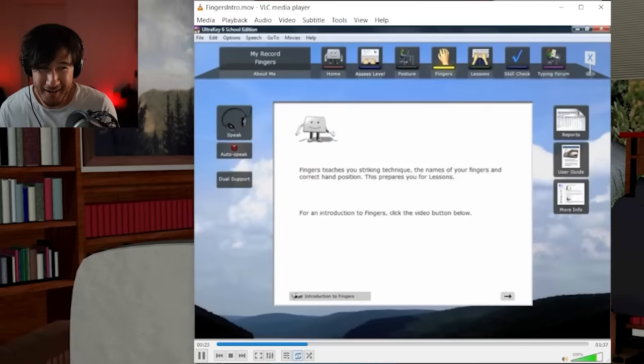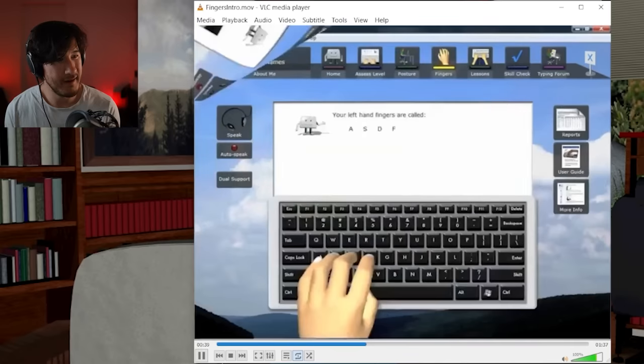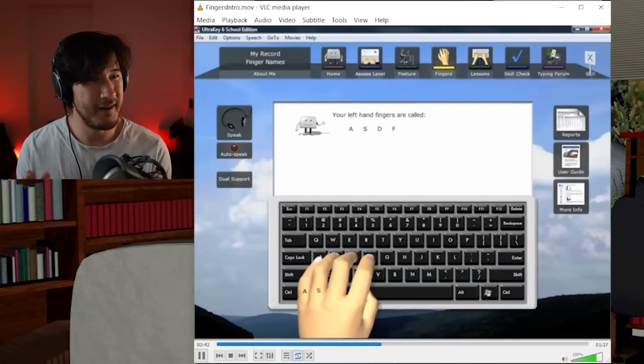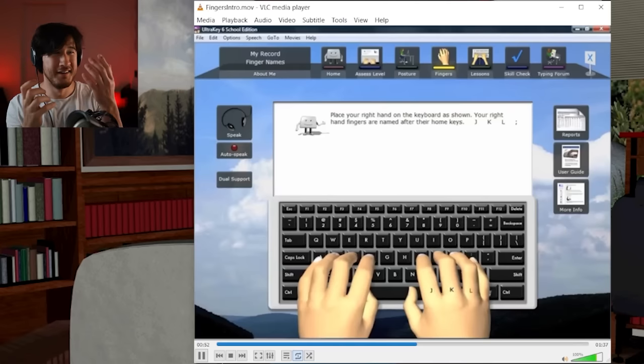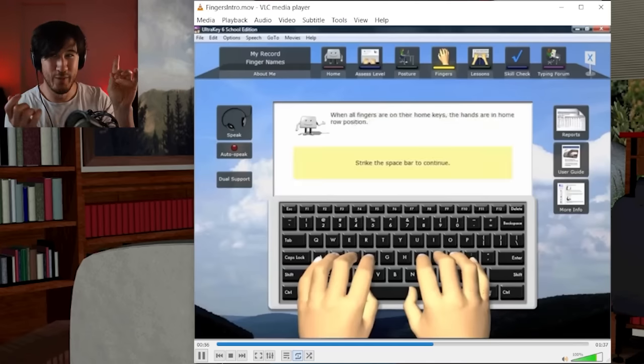Striking technique, the names of the fingers, and the home row position. Your experience begins with video of a real Ultra Key graduate. After viewing the sample video, you learn each of the finger names. As the lessons introduce new keystrokes, your fingers will be referred to by name. The fingers are named after their home keys, which form the home row.